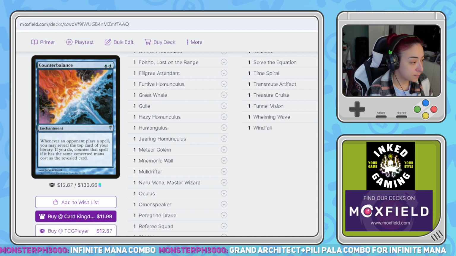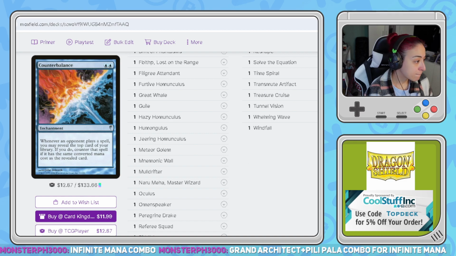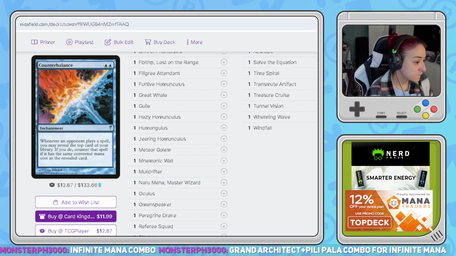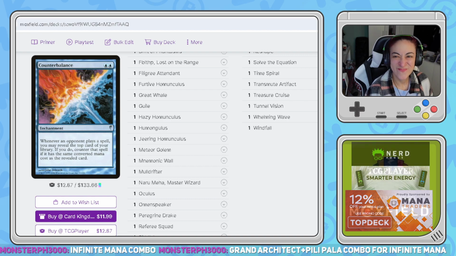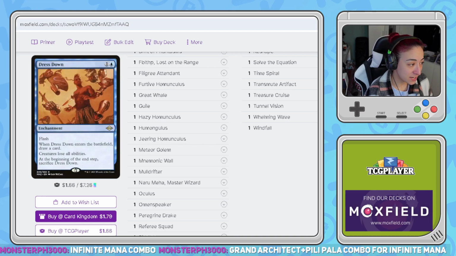Whenever an opponent... Ooh, thank you. Infinite mana combo. Sweet. Whenever an opponent plays a spell, you may reveal the top card of your library. If you do, counter that spell if it has the same converted mana cost, and draw a card. I like it, but I don't love it. I'll leave it for now.